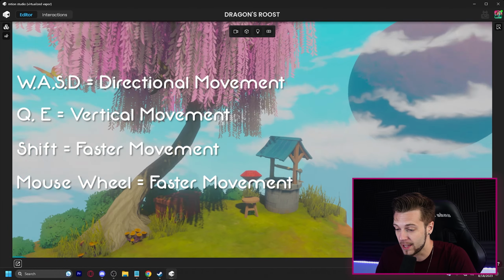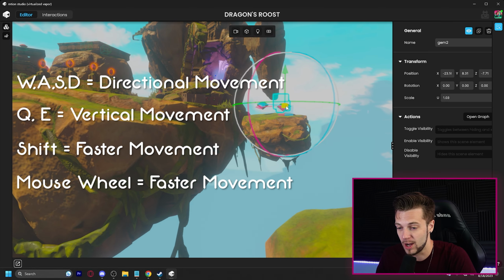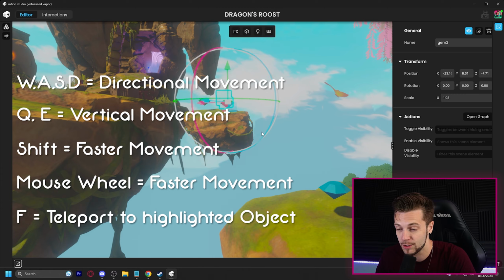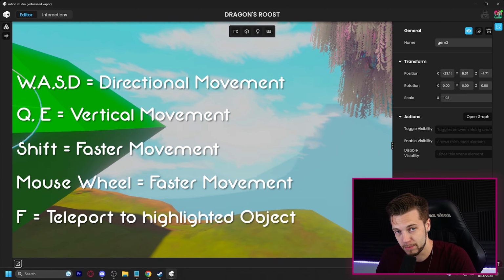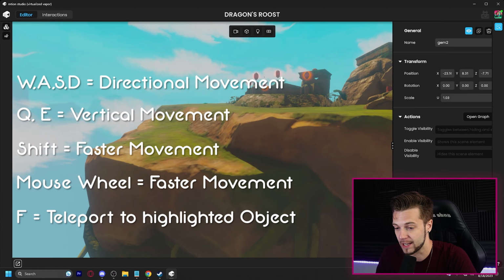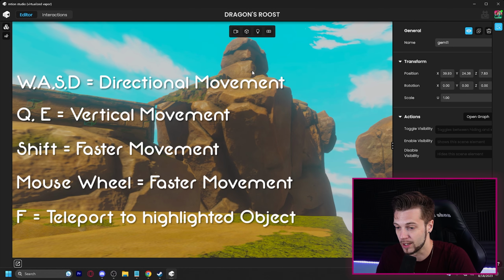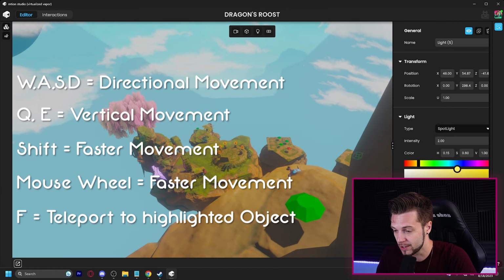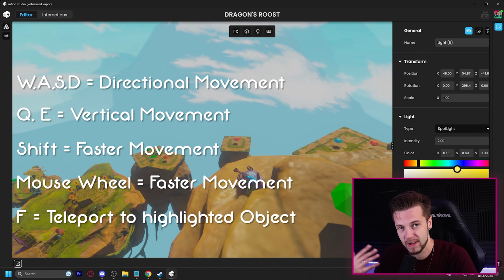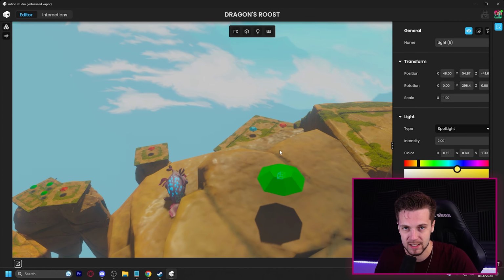you'd like. And then again, as I mentioned earlier, if you select an object, and once that object is highlighted, you can also hit F to teleport to that object and navigate around the clubhouse. So clicking this here, hitting F. One object up here, hitting F. And then from there, you'll notice that I'm just moving around a little bit faster in the clubhouse, just in case that's something you want to do.